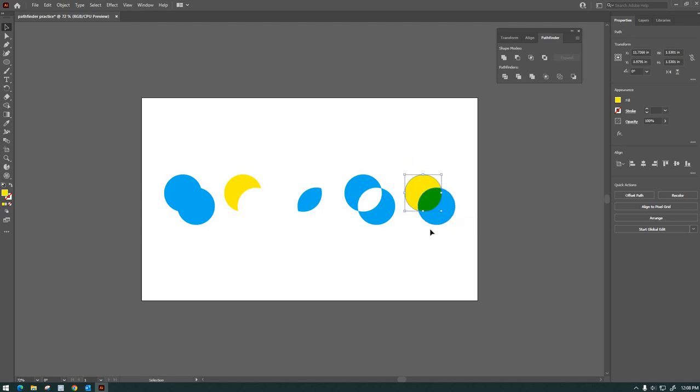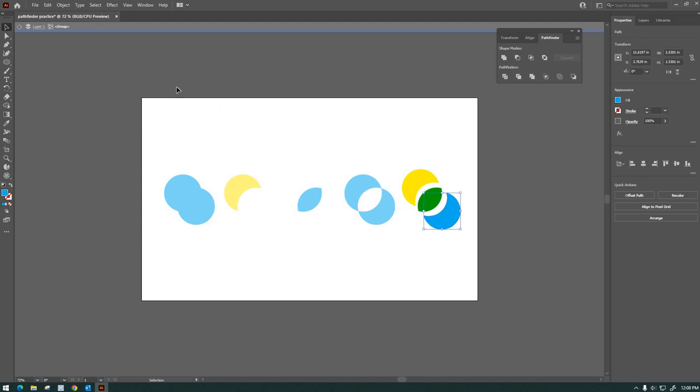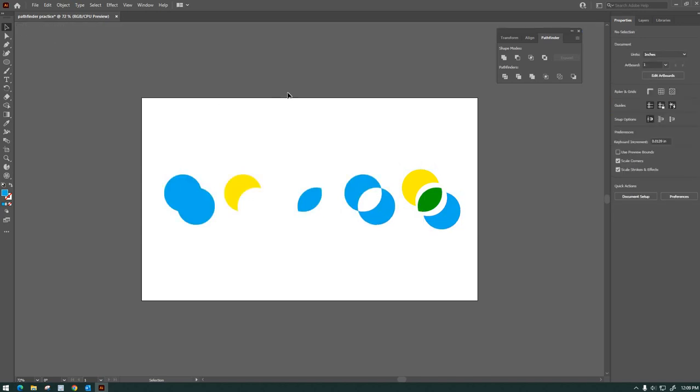I'm going to hit Control Z. Or instead of ungrouping it, you can double click on it, and this takes you into isolation mode. I've seen lots of you get stuck in isolation mode, and you can tell it's isolated because it's all grayed out. Then you have this back arrow which takes you out of it. While we're in isolation mode, we can separate our group, and then we can click back out of it, or you can hit Escape to get out of it.